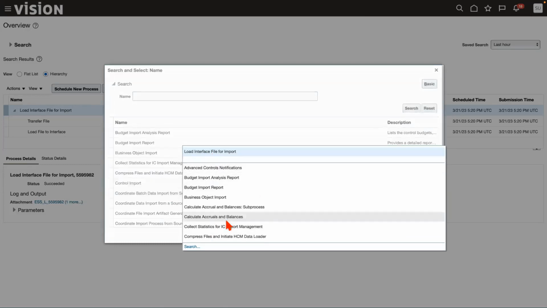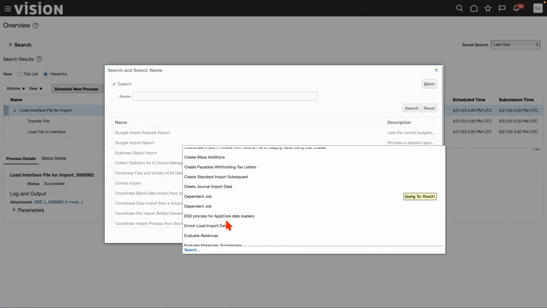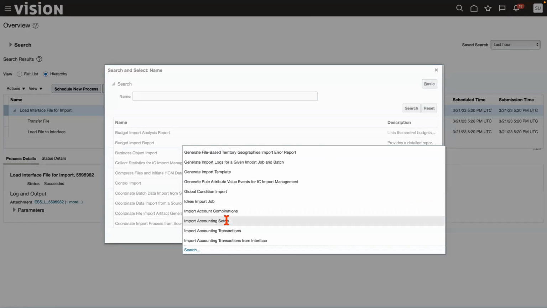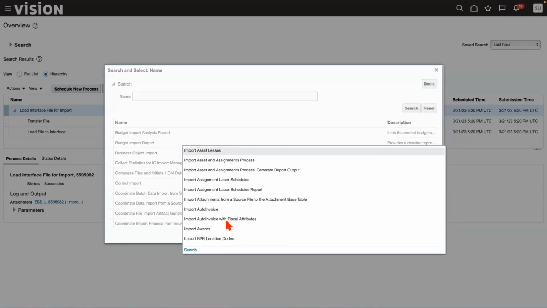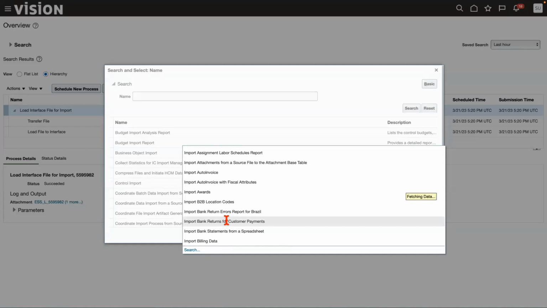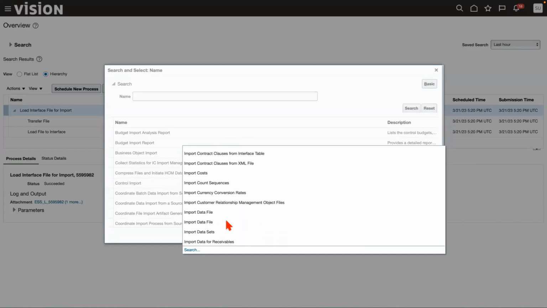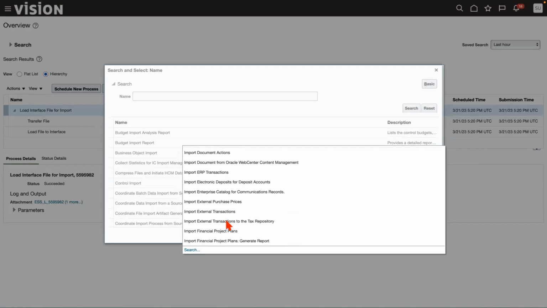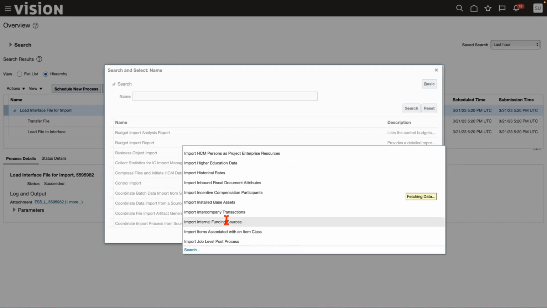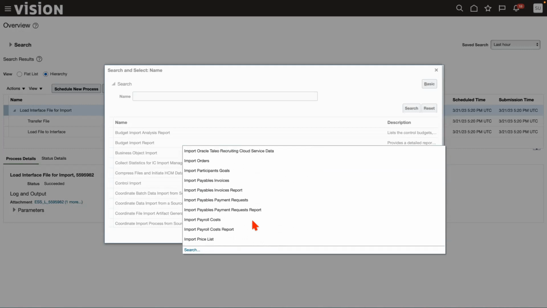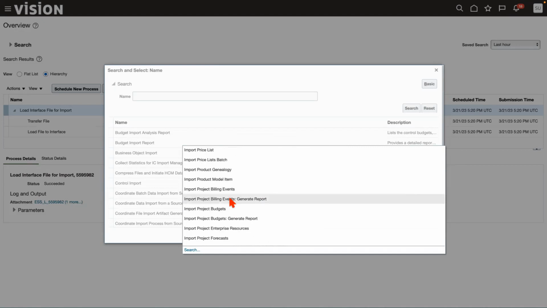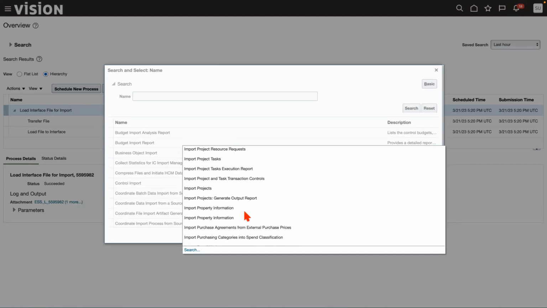Okay, all the different import programs.